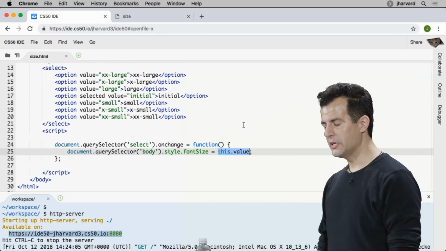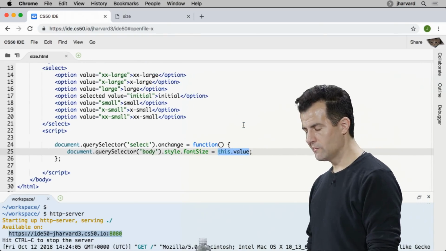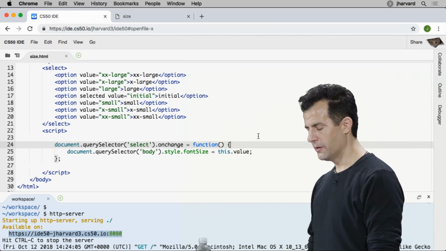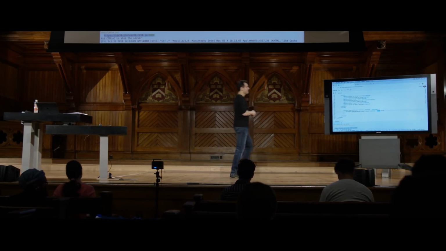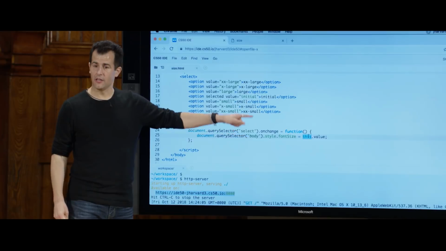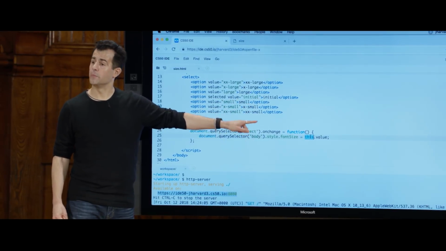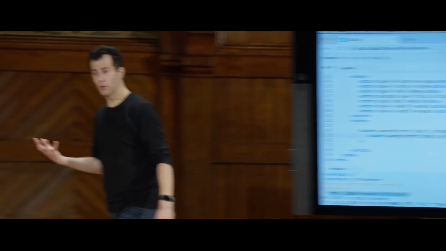So what did I do here? Let me do this, no pun intended. So this refers to whatever element in the web page induced this function to be called. So this, you can think of as a variable, a special variable that always refers to whatever element you are listening to. And so this dot value just saves me some keystrokes because you need to use document.querySelector to get at this select menu. But we'll see this again perhaps down the road.